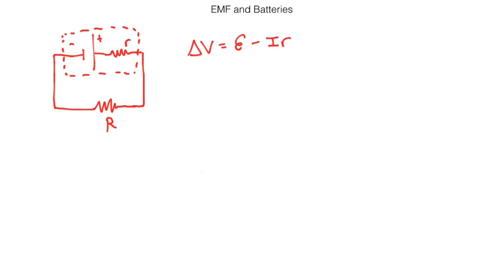So a discharged battery still has potential. It's just that potential can't get out, right? It's all tied up inside of the battery. Whereas a fully charged battery, one that's ready to go, has a low internal resistance. Now, that's kind of a long talk for something that we're not ever really going to use. For us, we're always going to assume that the internal resistance of our batteries is 0. We're going to use perfect batteries in all of our circuits, in all of our calculations.